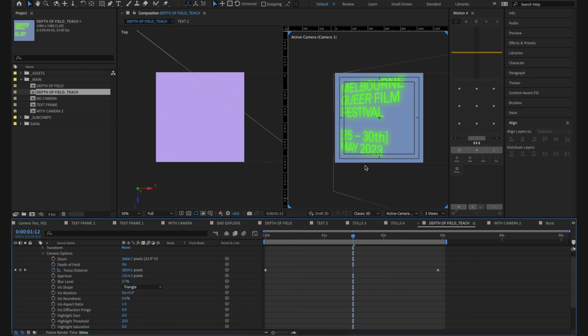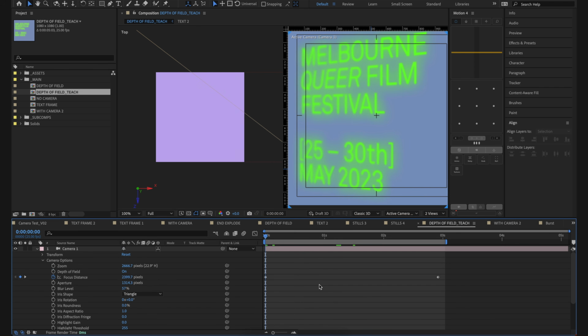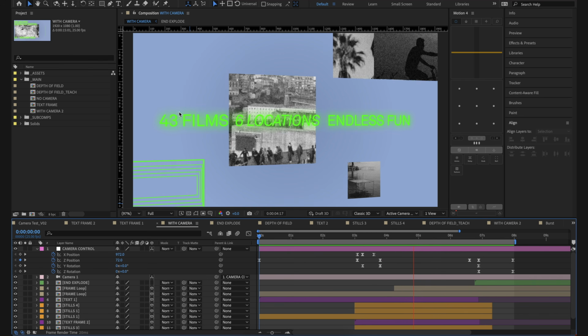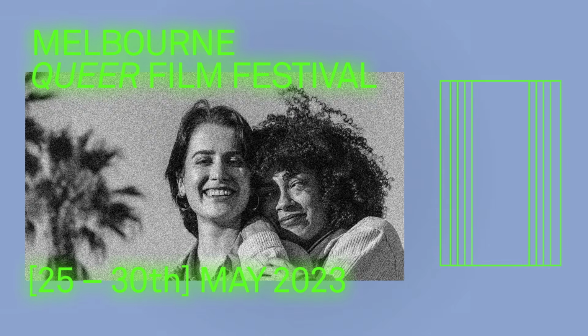So it's a really fun little nifty trick, and useful in a lot of ways. This is a very basic way to use it, but you can set up whole big scenes where you have trees in the foreground and a background and a character layer. There's so much that the camera allows you to do, so I hope that you're not scared by it anymore. So that's how I use the 3D camera in my projects. I hope that has helped explain how, when, and why to use the camera in After Effects.